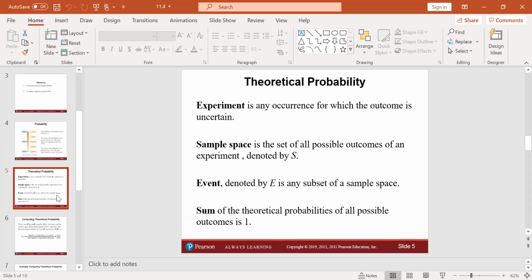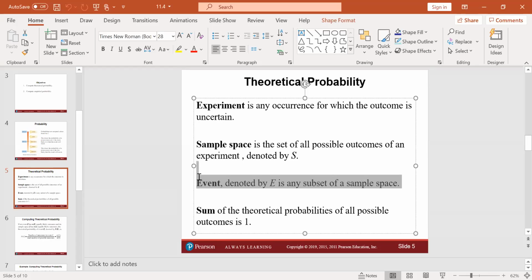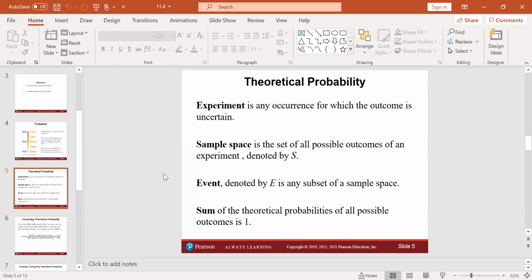Now, if you recall your chapter 2 set theory that we worked on, we used something called U, the universal set. The sample space is basically going to replace U, the universal set, in this context. So just keep that in mind. The sample space is basically now the universal set. It's the set of all possible outcomes. You can't have an outcome that is not in the sample space. Now, an event is any subset of the sample space.